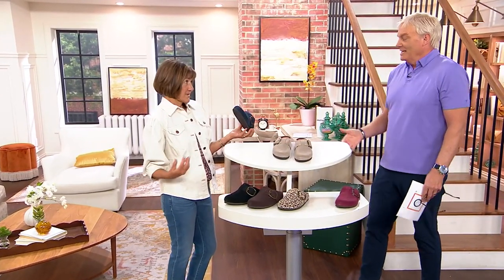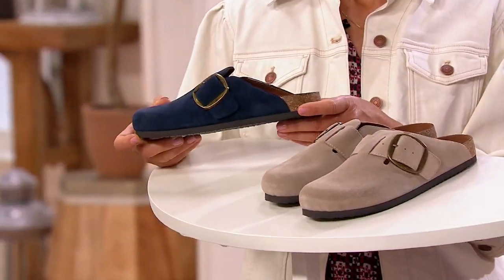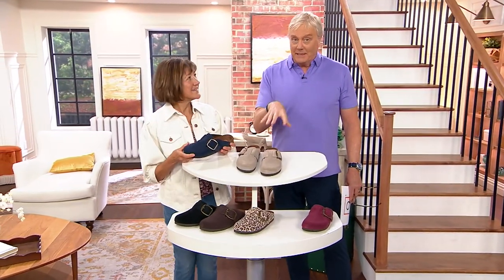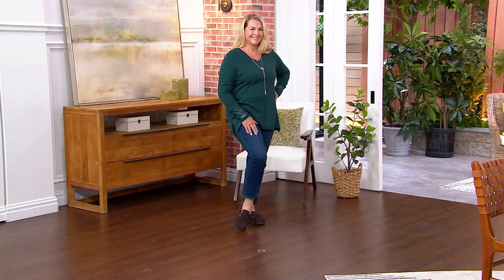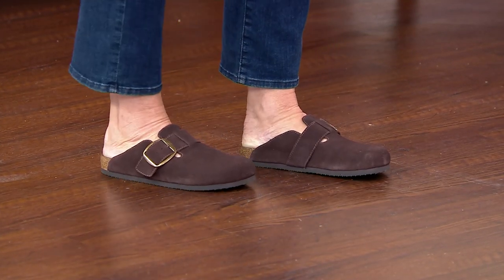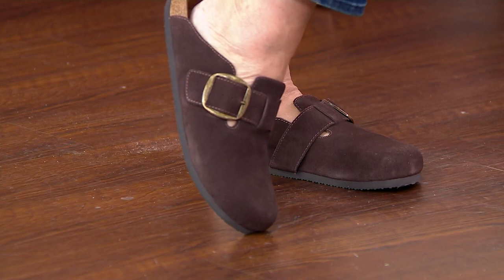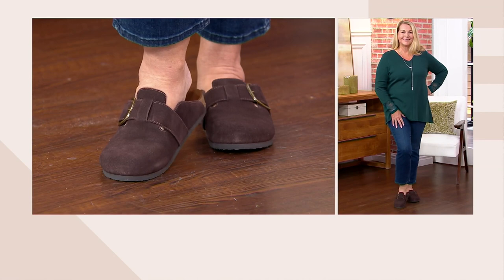Going to the football game, going to a movie — you want comfort. I think once COVID, not many people get dressed up. And I know this: there are other styles and other brands out there that to say suede leather, you're talking three figures, not four — you're talking over $100. So from style to comfort to the quality, you've got it all. You've got your colors, and you also have these half sizes. A lot of people on the line right now picking these up. This is the easy slip-on, the ultimate comfort.